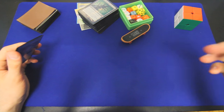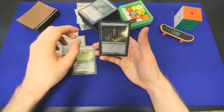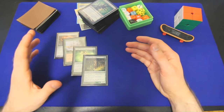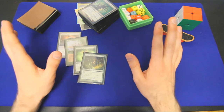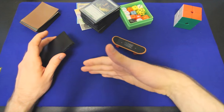This is still absolutely a lands deck, but I have cut down on some of the land-based utility. I only have Amulet of Vigor, Exploration, Azusa Lost But Seeking, and Oracle of Moldiah. The idea is that if we don't draw into these or have them in our opening hand, we run enough tutors now that we can just sort of fetch them up. I cut Burgeoning — it's a great card, except this deck is focused on having really enormous main phases. We don't care to be doing that much during our opponents' turns other than firing off our suite of removal spells. It's kind of a non-bo, particularly with the extra turn effects.